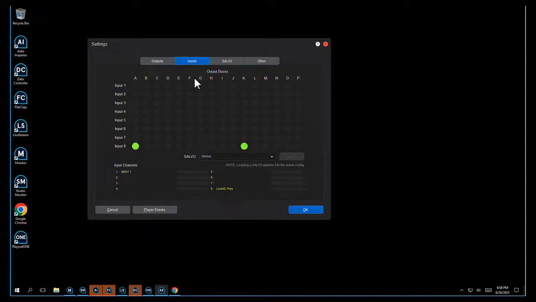So this is really, really useful if you, for example, run a news talk station or a sports station, or you take a feed such as network news. You can have that coming straight into the audio engine, and you can then turn it on and off, control levels, send it to different outputs. It really is that flexible.